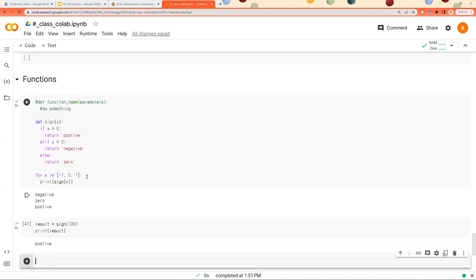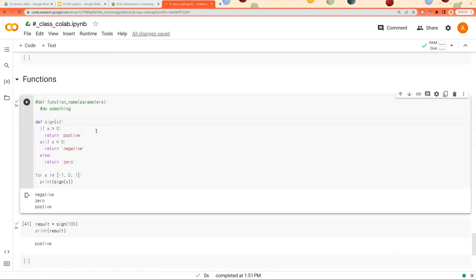However, a function does not necessarily have to return some values. You can just print positive and not return anything.